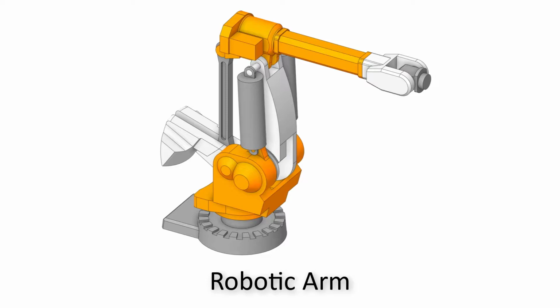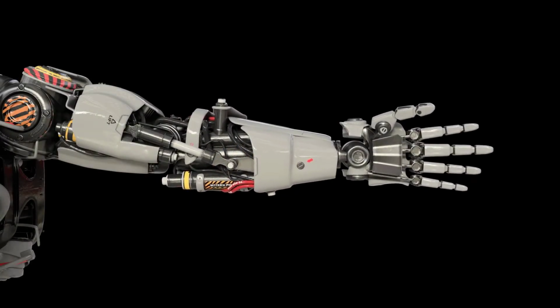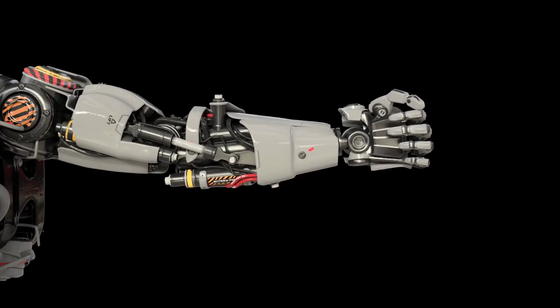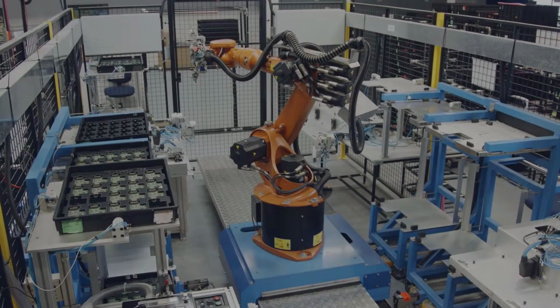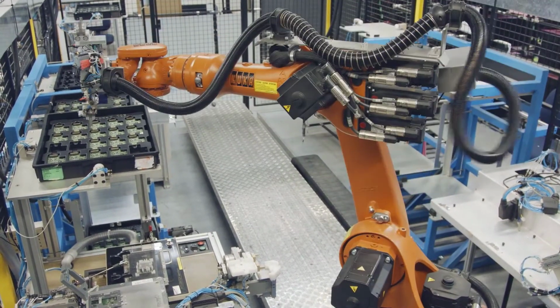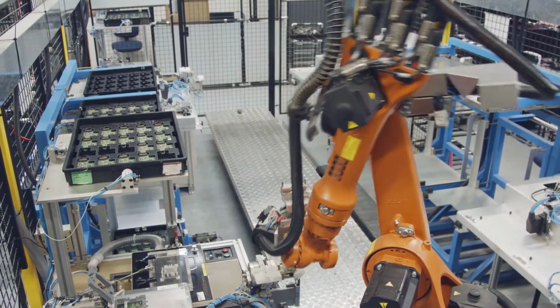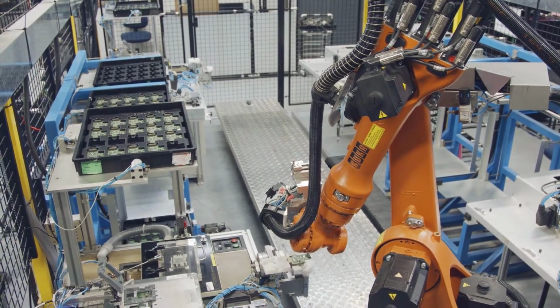In this session, we will see how to build a model of a robotic arm. What is a robotic arm? Is it the arm of a robot that you've seen as a toy or in a movie? In general, a robotic arm is a mechanical arm which performs operations much like a human arm. The robotic arm is the most commonly used robot in manufacturing industries.